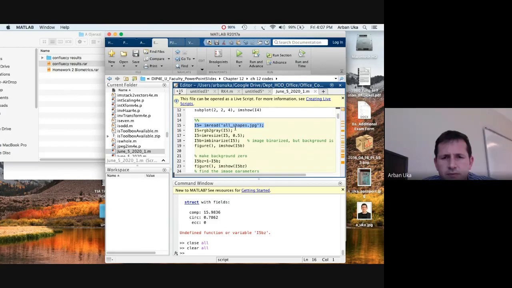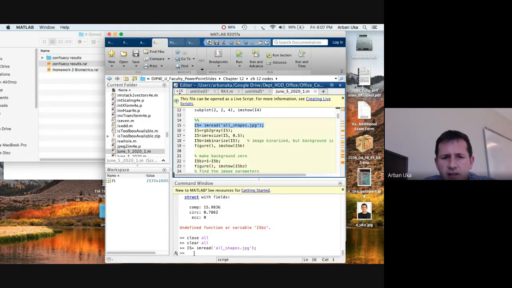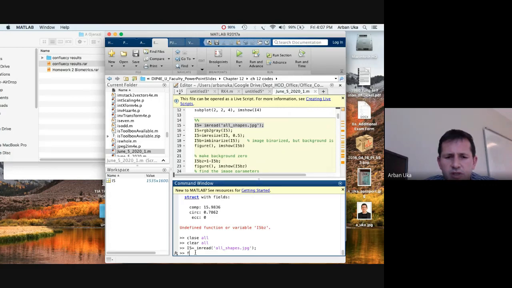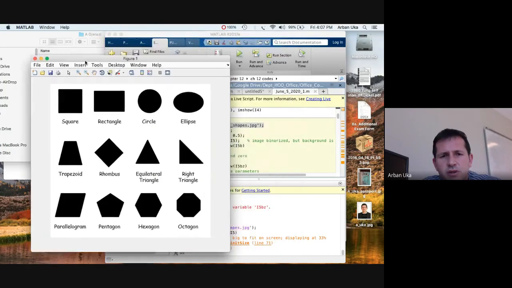Let's read this other image. So let's see, I5. We read an image which is I5, and let's see what it is. We use imshow on I5. Here we are. Okay, we have a series of different objects.